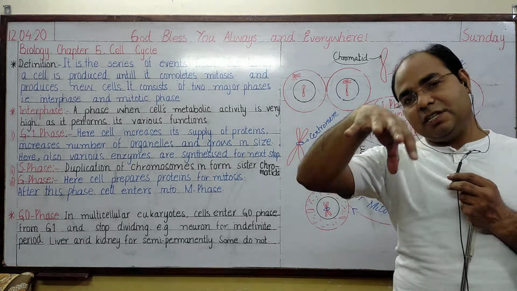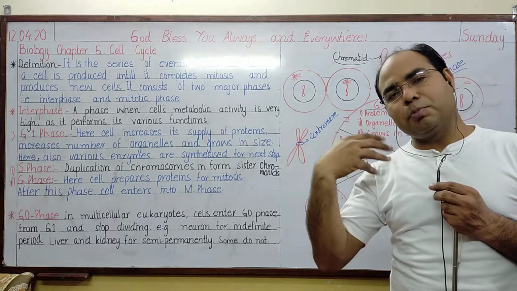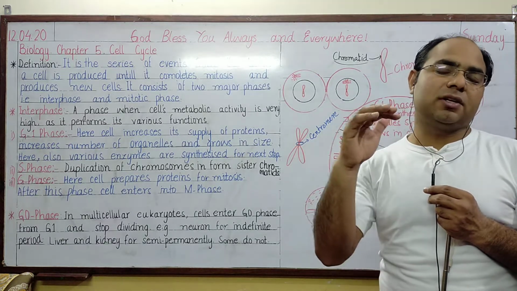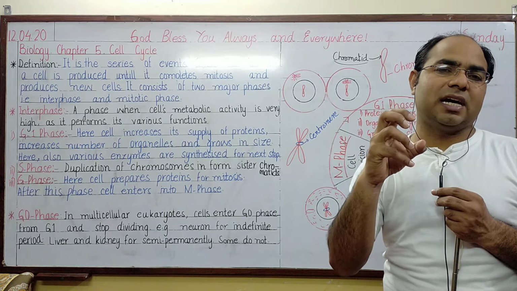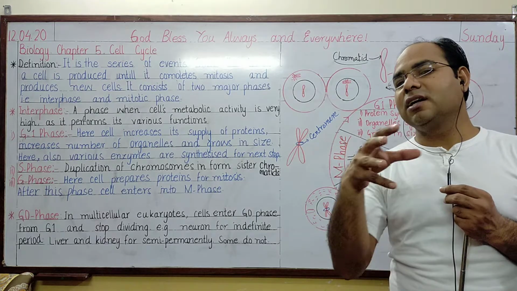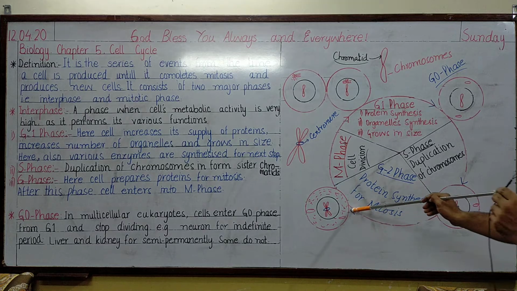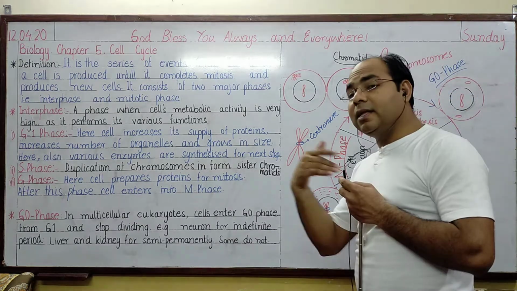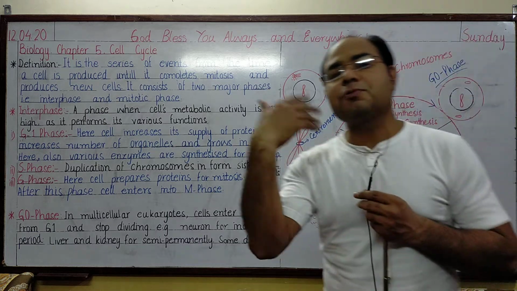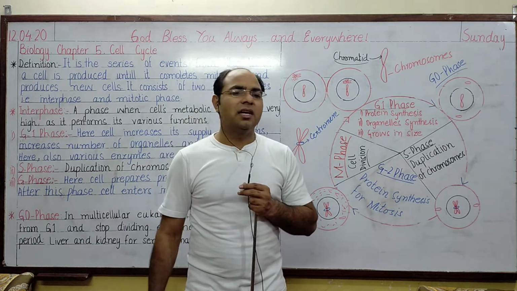So what is the first phase? G1 phase. It prepares itself with various actions, improves its supply of nutrients or the proteins, and then it also grows in size, increases the number of organelles. Step 2, the synthetic phase. What is synthesized? Chromosomes. The number of chromosomes is doubled. Then we go to the next phase, that is G2 phase. In G2 phase, we say protein synthesis for mitosis. The next phase, that is M phase coming after G2 phase, is the mitotic phase, and that is present here in the form of mitosis.